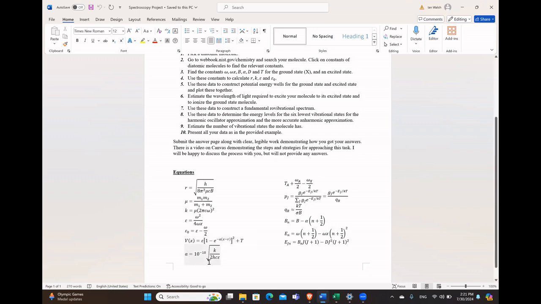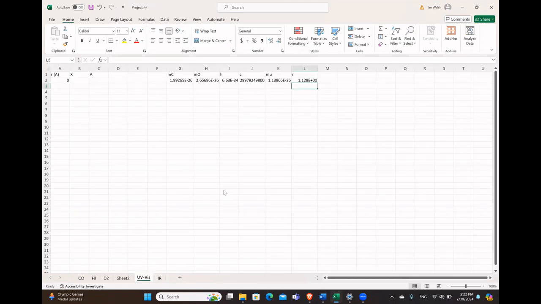And to actually calculate it, it's the square root of the spring constant k divided by 2 times Planck's constant times the speed of light in centimeters per second times the epsilon here, e. And then we have a 10 to the minus 10 to do a unit conversion, because if we don't have this, we'll be in meters. You could plot it in meters, but I think it makes a little bit more sense to plot it in angstroms. That just gives us between 0 and 10 rather than 0 and 10 to the minus 9.